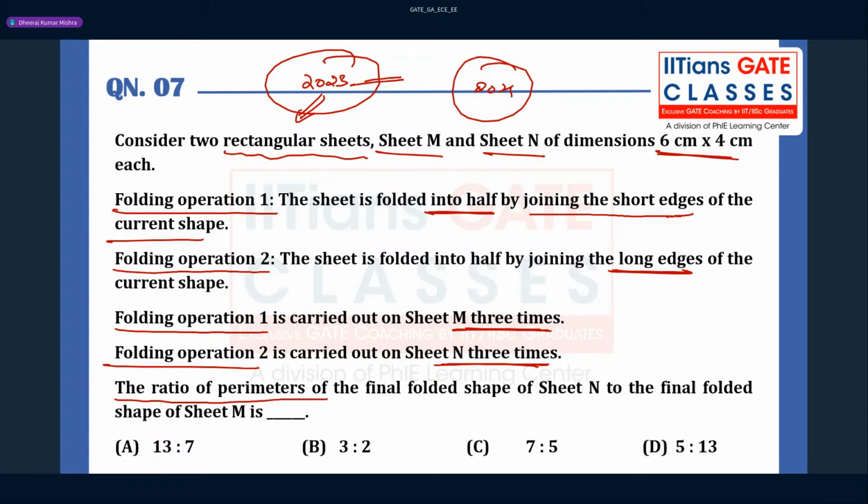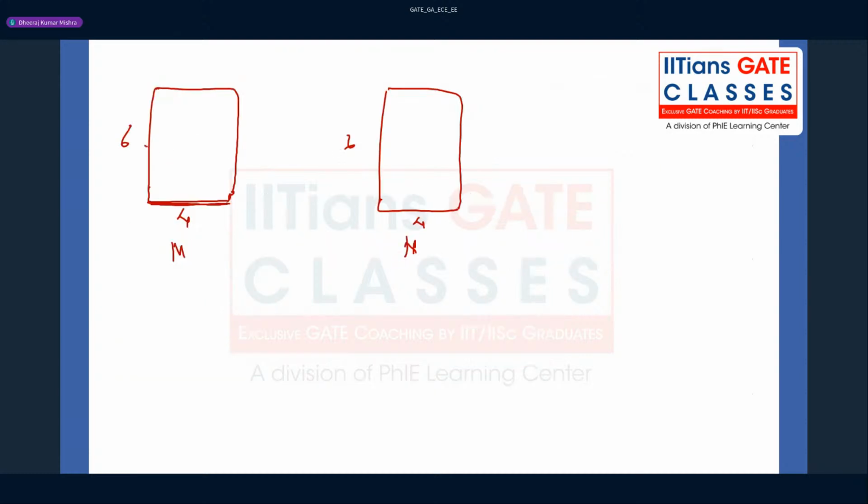What is perimeter? Perimeter is nothing but the sum of all the sides. Whatever shape you achieve, you have to add all the sides, right? So let us fold it. I'm just going to fold about this, because this is the short edge, so we have to join this. So it becomes like this. It is going to be 4 only, but this becomes 3 because one operation we have folded. Now, which one is smaller, guys? Now this is the short edge in this case. So I'm just going to fold it, right? So this 3 will be the same, but the other becomes 1.5.